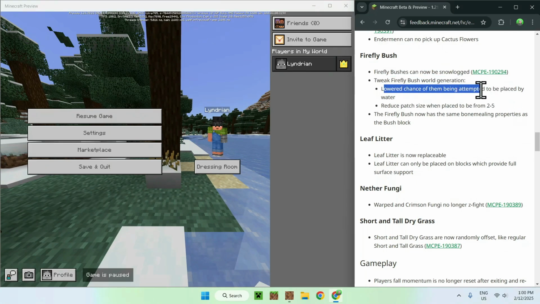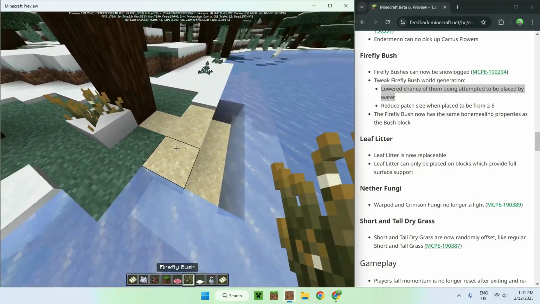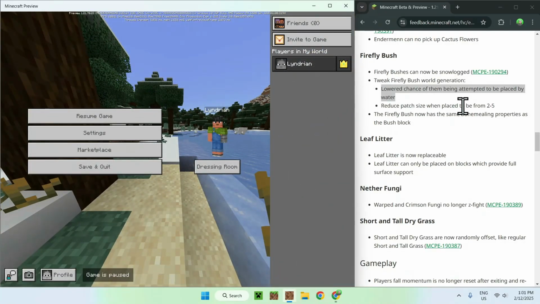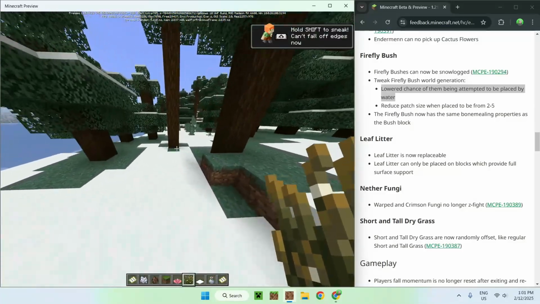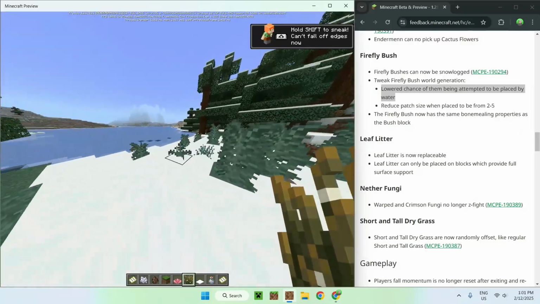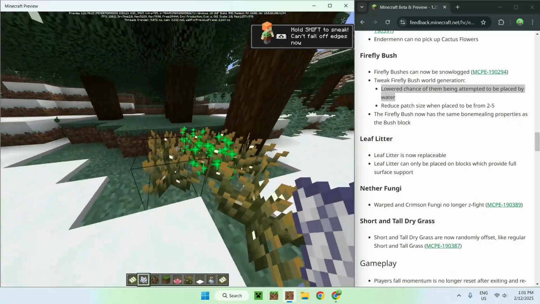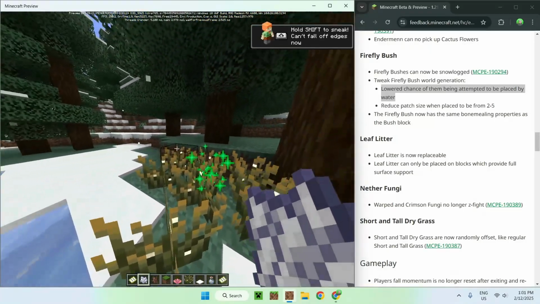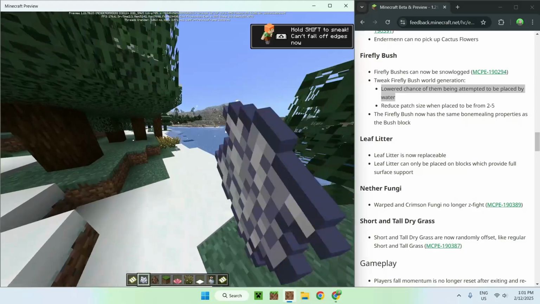So here they changed the amount of them attempting to be placed by water. So lower the chance of them being attempted to be placed by water. Tweak for world generation. So there is less of them spawning next to water. So that would be like, if there was like water here, there will be less of these. And reduce patch size when placed to 2 to 5. That is definitely an odd way of saying it, but okay. I guess I'm probably saying about this. Yeah, this. 1, 2, 3, 4, 5, 6. Yeah, I ain't sure what they actually mean by that, but hey, there you go.